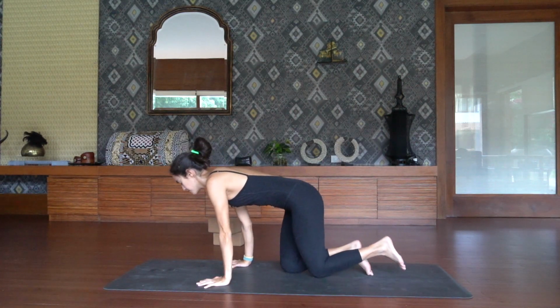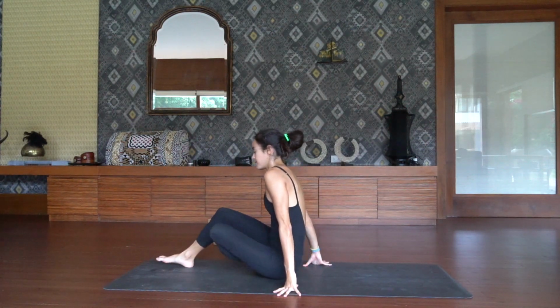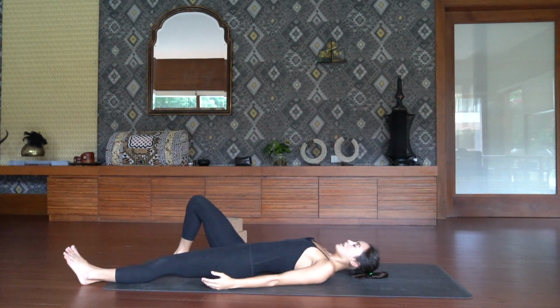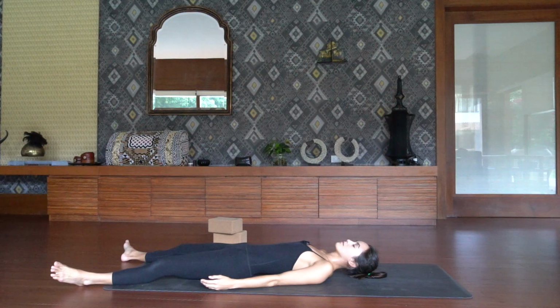We're just going to make our way onto our backs. And allow ourselves to melt into the Shavasana. Close the eyes. And allow yourself to process where you were to where you are now. Give yourself this opportunity to rest. And you are willing to be a part of your own process. Remember that you are strong and you are capable. Take as much time as you need in this Shavasana.